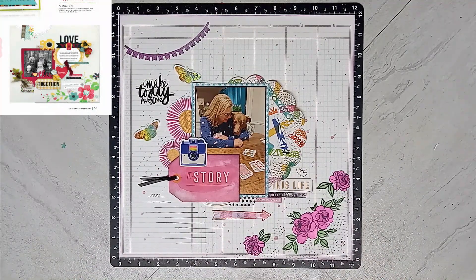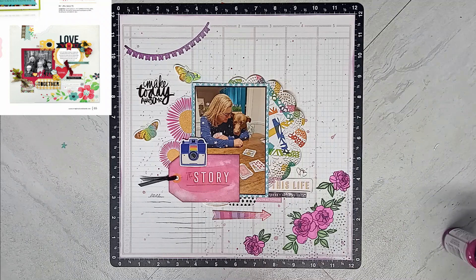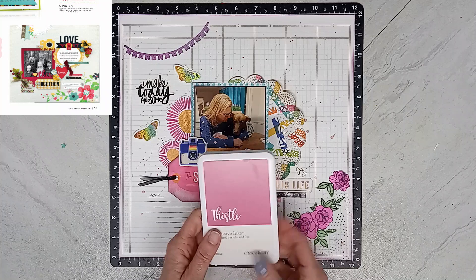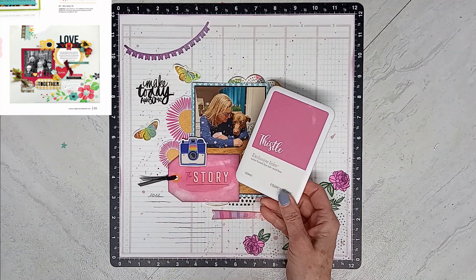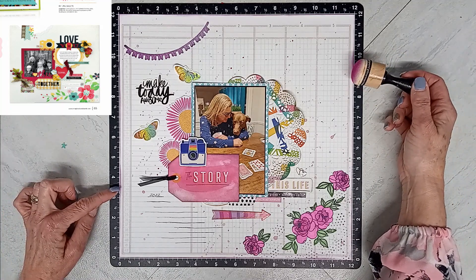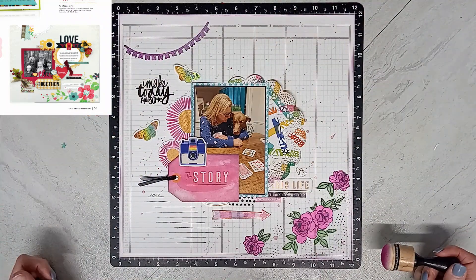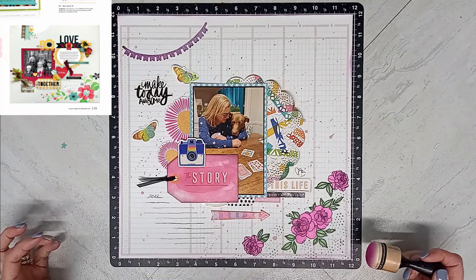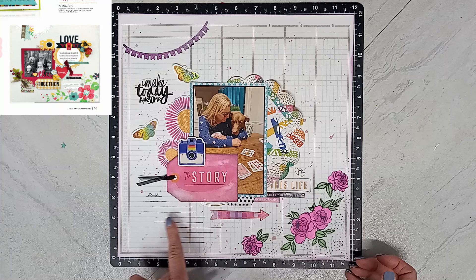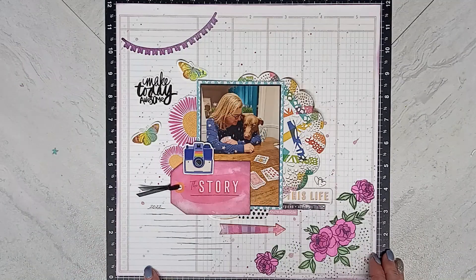My layout's complete. I went ahead and used all three colors of the medium gloss spray from Dana Wakeley — we used the Carnation, the Heather, and little bits of the Fuchsia. I used the Thistle exclusive water-based dye ink from Close to My Heart and my applicator sponge, picking three spots where I came in heavier to draw your eye. I went heavy right here, here, and here, then inked the entire edge to keep your eye in, since there's a lot going on. I created some wonky lines for my journaling on purpose to add more visual interest to this layout.